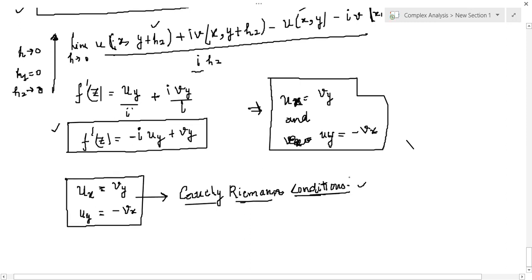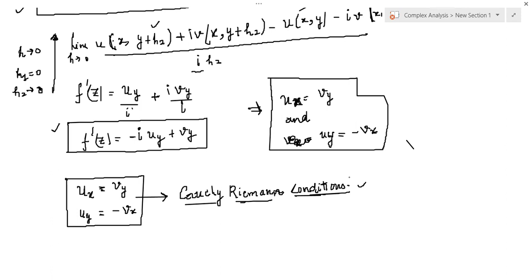Okay. So this is a very important thing that I have already mentioned. But we have to see a few things here. We should not make the assertion that if Cauchy Riemann conditions are met, then the function must be differentiable. If the function is differentiable, then our u and v will satisfy the Cauchy Riemann conditions. This is absolutely true. But we cannot claim the converse right now. So we have to make sure that we are not over-asserting right now.